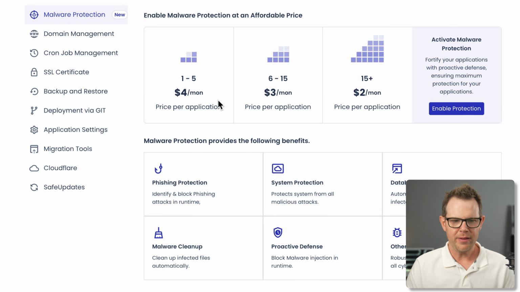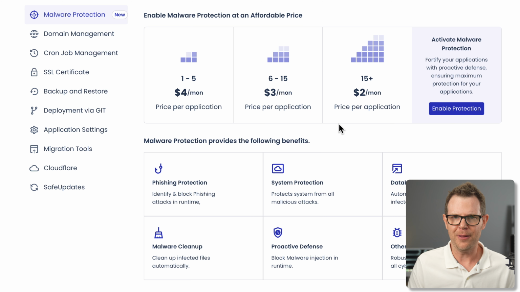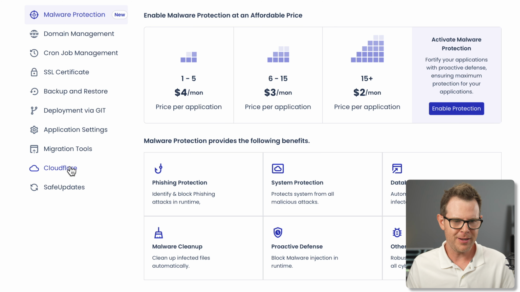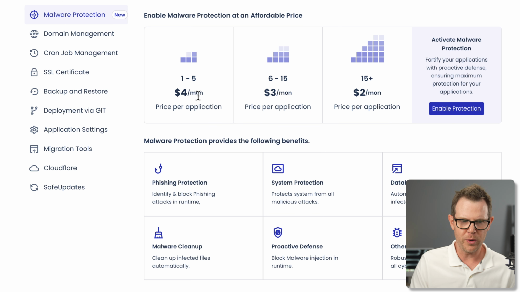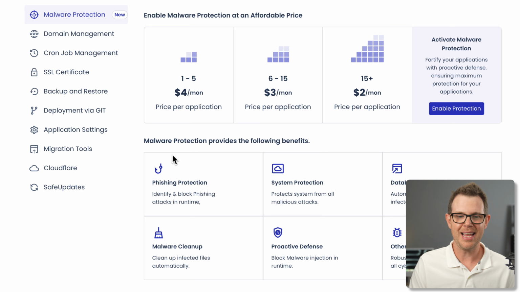Now, you might feel like all of these little fees are nickel and diming you, but add it all up. It is cheap. If you just saw that price for all of them together, you'd be like, yeah, I get all of these features on my site for this low price per month. What is it? If we add up Cloudflare, $5, malware protection, $4, and then safe updates, I think was $3. I mean, this is a bargain. You almost certainly spend more money on coffee every month. I know that's cliche, but like, I'm talking about the beans. Like, if you make this at home, you're still spending more money on coffee.